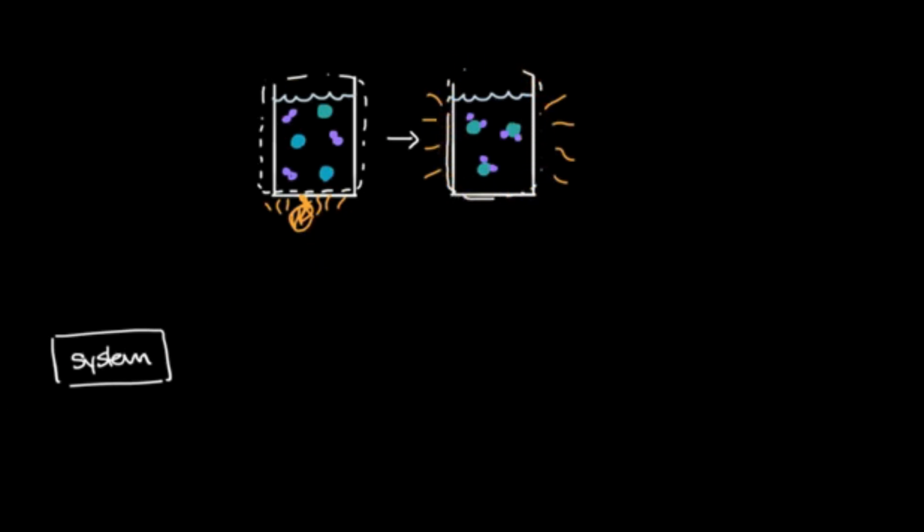And then we could also label the things outside the system. We could call that the surroundings. Hopefully that's an intuitive thing to call it. And when we light the flame underneath this beaker, we're transferring energy from the surroundings into the system. The law of conservation of energy, which is also known as the first law of thermodynamics, tells us that energy can neither be created nor destroyed. So if we're getting energy into a system, it has to come from someplace. In this situation, the energy is coming from our surroundings.